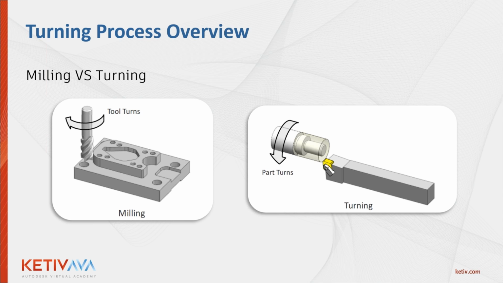All right, so the main difference between milling and turning, as you see on the screen: in milling, you have a tool that's primarily doing the rotation. You have an end mill going around the part, and the tool is the one that does the rotation. On the other side, you have your standard turning operation, where the tool is not the one turning, but the part is. The tool is fixed, and it goes across the part, removing material. So that's the basic terminology. You can get a little more complicated and get into live tooling for the lathes, but that's a whole other animal. This is going to be the basics for milling and turning, just so you guys are aware of that.